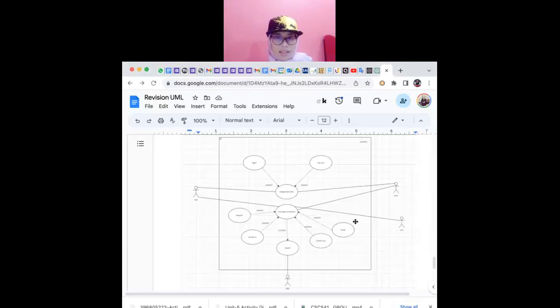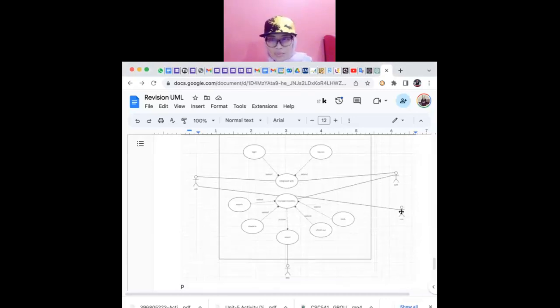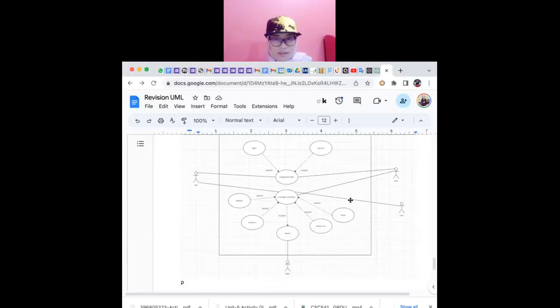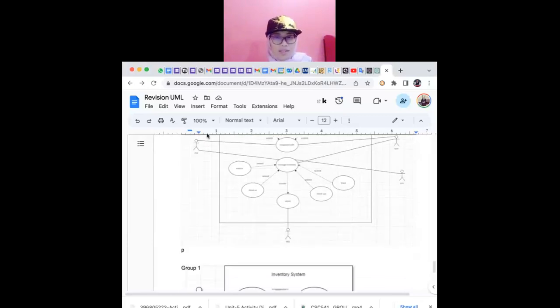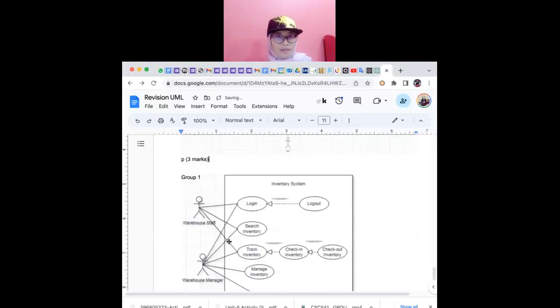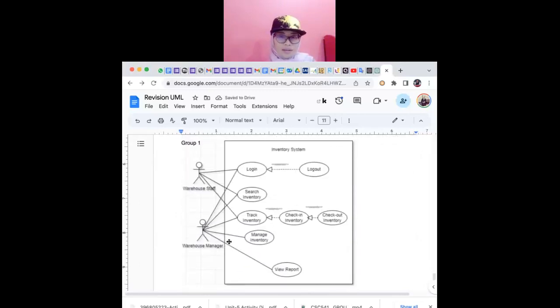Okay, so saya bagi 1 markah lah dekat situ. CRM dia boleh manage inventory sahaja. Okay. So dekat sini markah penuh 6, saya bagi 2. 3 markah lah, 3 markah untuk group ni.